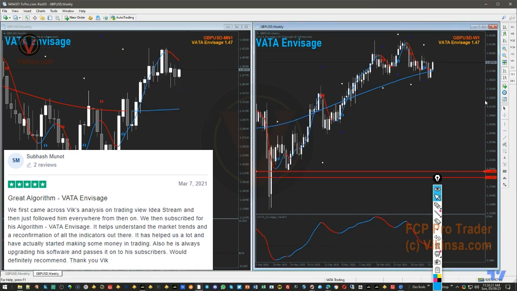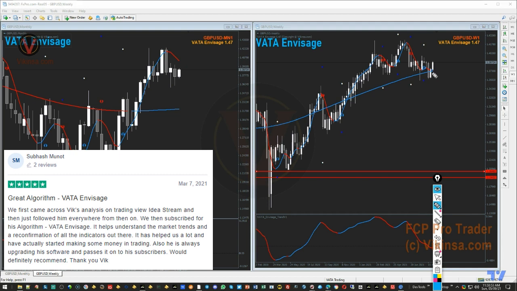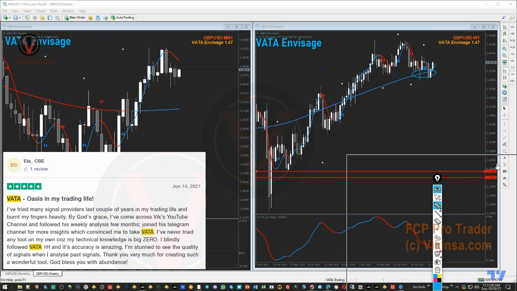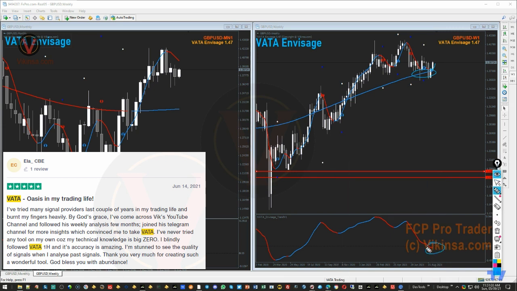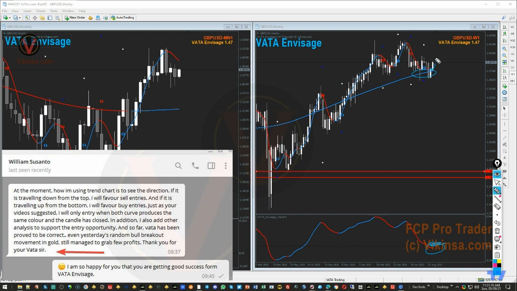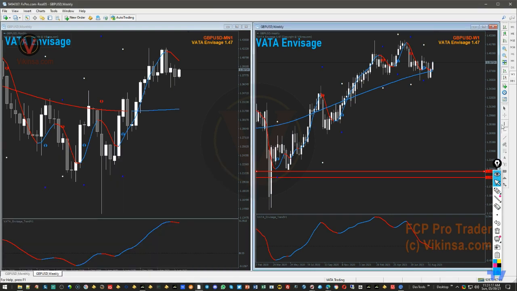On the weekly time frame, what we saw is that the market actually got supported by the water curve here, and it started to go higher. Now let's move it to the other side. We do not have a bullish signal here at the bottom, but it seems like it is just about to get bullish. If it gets bullish here, then there will be far more chances that it will go higher, and it will potentially go all the way to this level here, which is 1.41669, but that's on the weekly time frame and may take weeks or months.